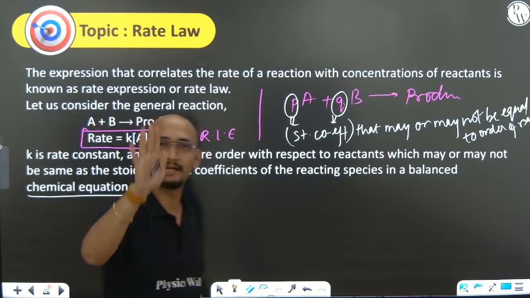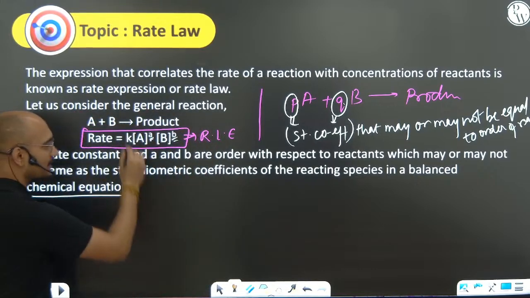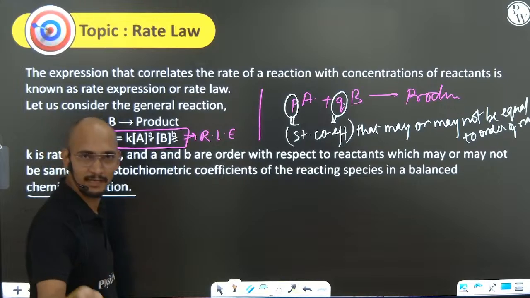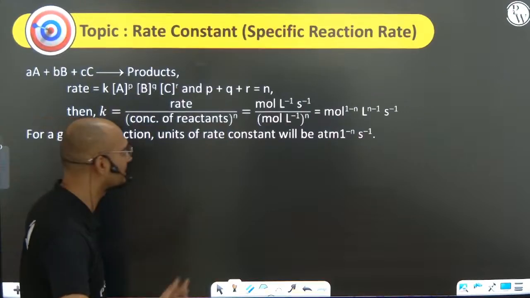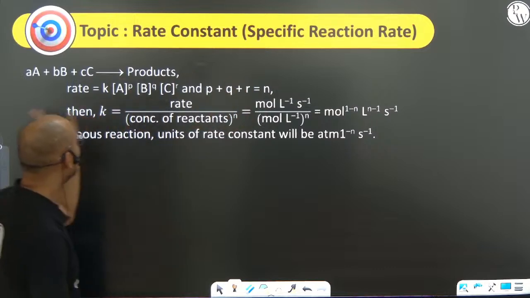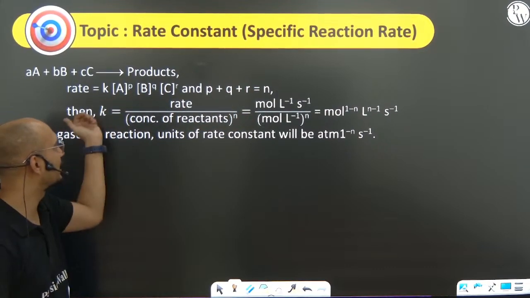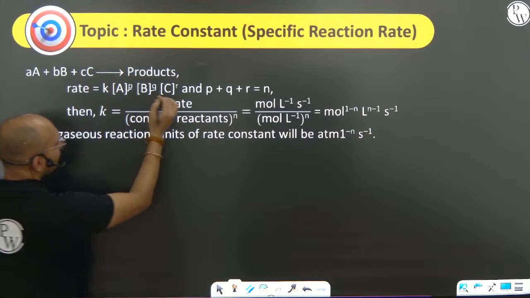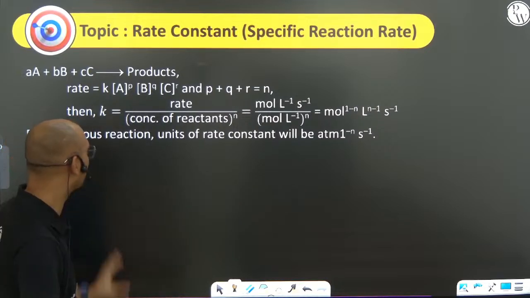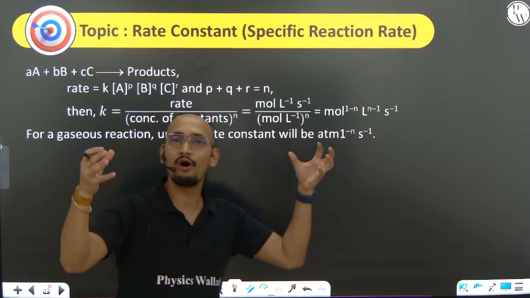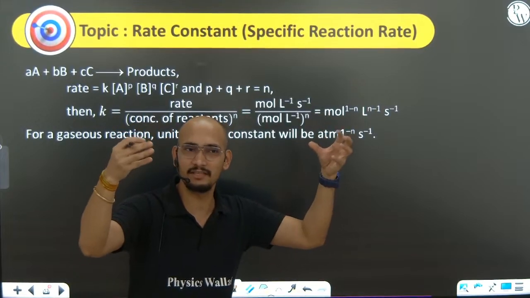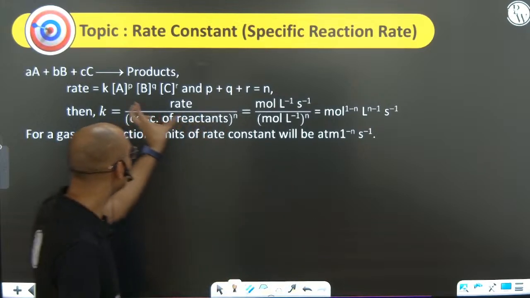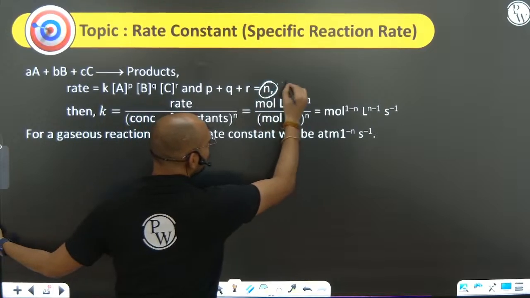A very important point. And what is this K? K is the rate constant, also known as the specific rate of reaction. Specific rate of reaction or rate constant, anything can be given. Here we can see that rate equals K, A to the power P, B to the power Q. You can see that here we have used A, B, C, but the powers are P, Q, R. So A, B, C has nothing to do with P, Q, R. When we add all the powers, we get the order of the whole reaction, not with respect to any reactant. So if you add P plus Q plus R, we get N.